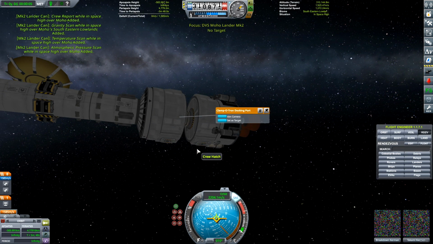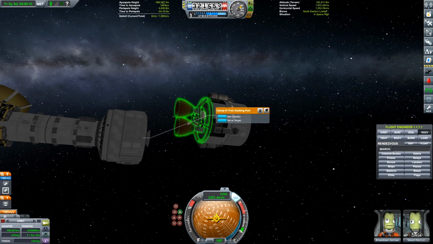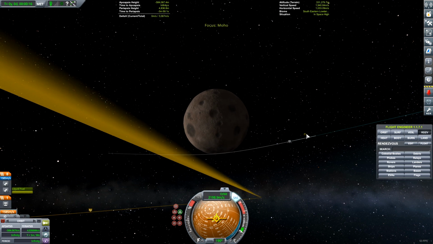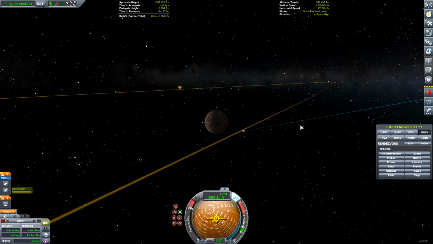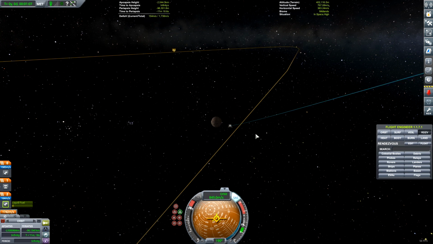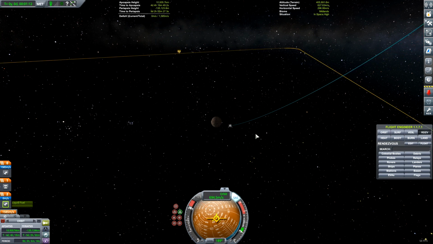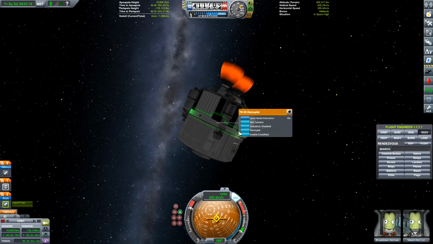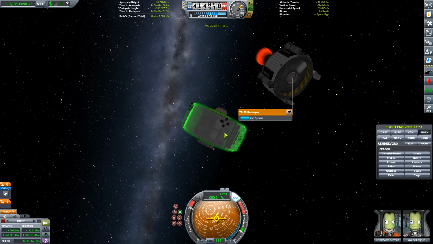Now we're going to this thing, which we still have a little bit of fuel here. So let's go ahead and activate the engine. And let's go ahead and see if we can get into an orbit of Moho. And looks like it may happen. Oh my gosh. And it didn't. Okay, so let's go ahead and detach this thing. Decouple. And go to retrograde and activate this engine.